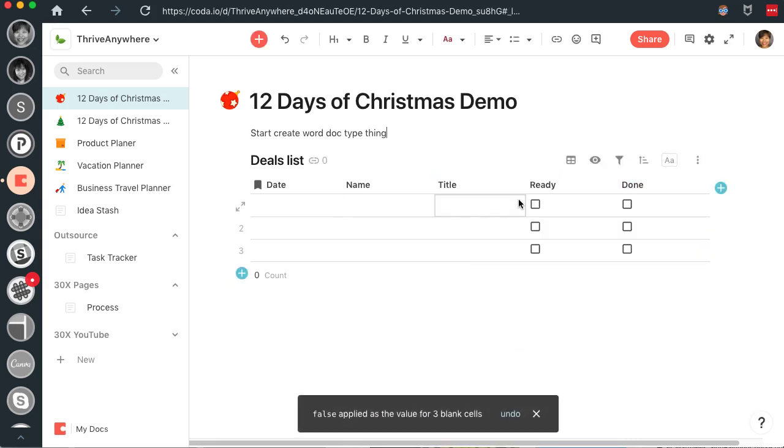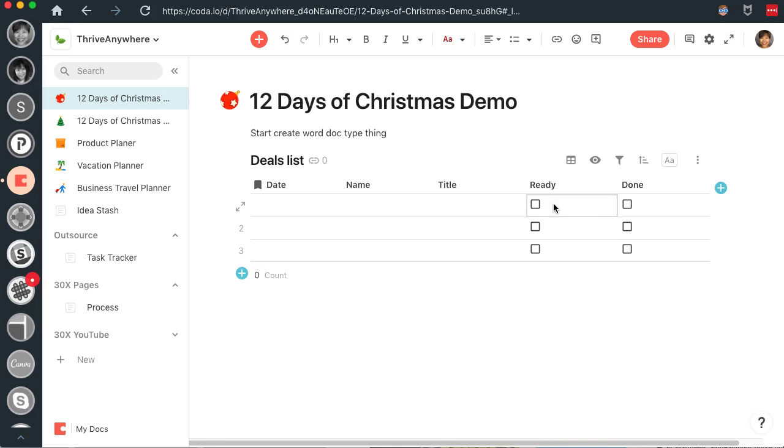So far this is pretty simple, right? Pretty straightforward. And I really am in love with the checkbox feature because I used to use spreadsheets a lot, like Excel, and you cannot do checkbox. The only way is you got to do an X or a Y. And I've done that for a long time, and that worked for me for a long time. But there are limitations to that too, and I'll show you a little bit later on.